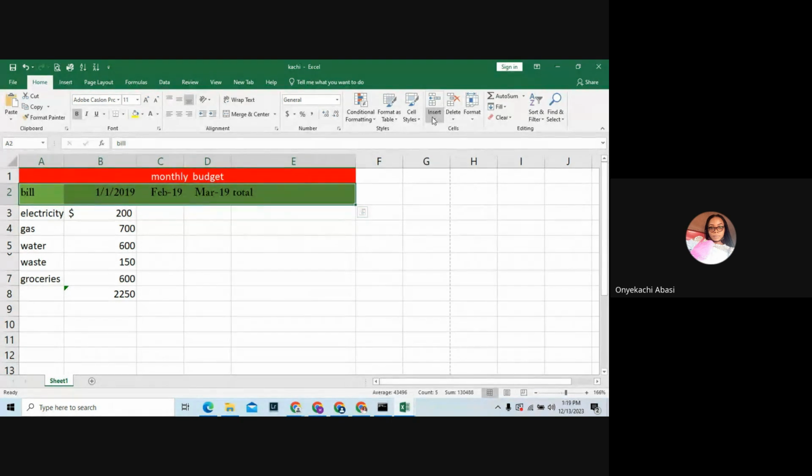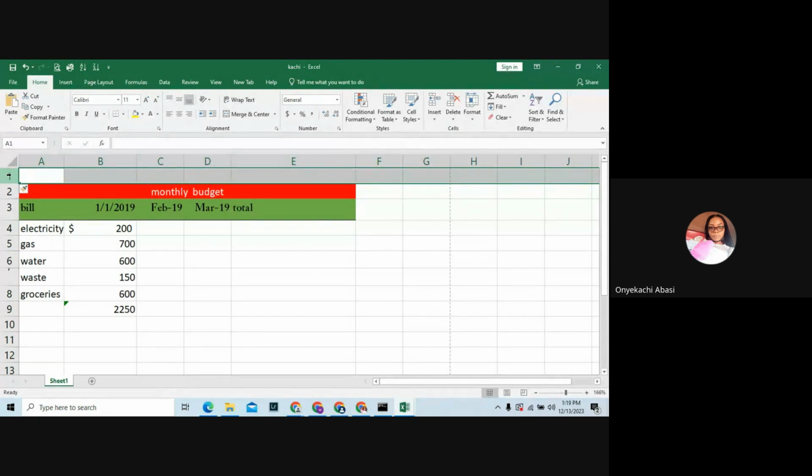Then insert. If you want to insert cells, you want to insert row, let me teach you. I don't like using all this insert here. That thing is a long journey. If I want to insert a row now, this row here, do I remember? Yeah, I think it's control plus. Good. Okay, now I remember it exactly.